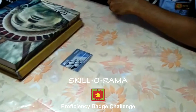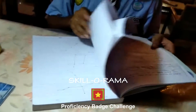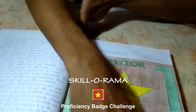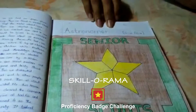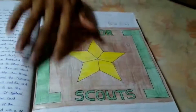This is my log book. In these days, I am engaging in a new badge because I can't go anywhere due to quarantine. This is my new badge, and it is in the field I like the most — it is the Astronomer badge, the senior badge of the Starman badge which is the junior badge.